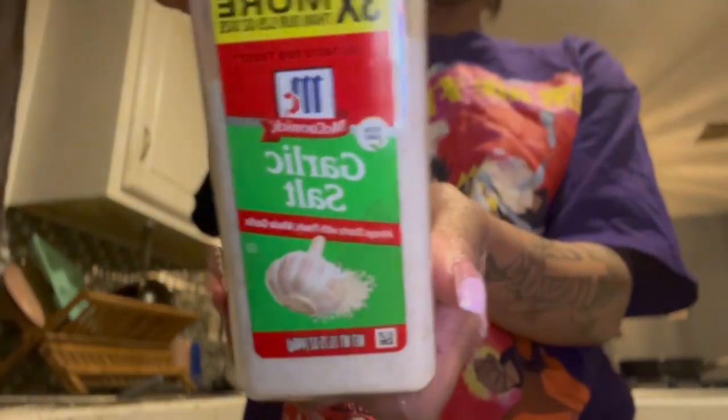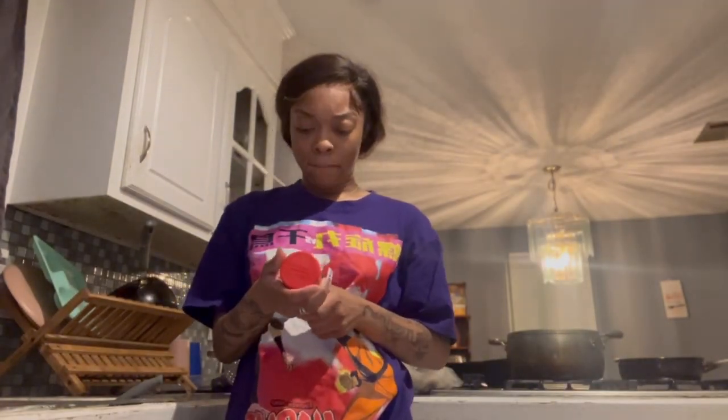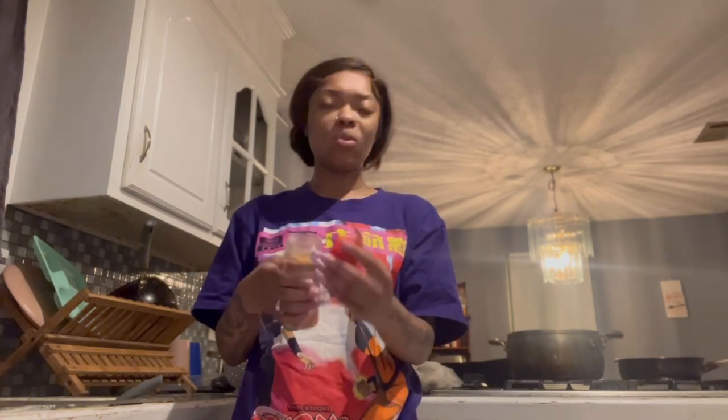So yeah, that's what we're gonna do, y'all. We're gonna use garlic powder. We're gonna use garlic salt. I never had this, but I'm scared to try it. I don't think I should try that new since I'm hungry and I really want this. But you know what, we're gonna taste it. Oh, it ain't even open. That must be a sign telling me not to use it. Okay, we're gonna do a little taste. Ooh, Lord, never mind. Yeah, they hot.